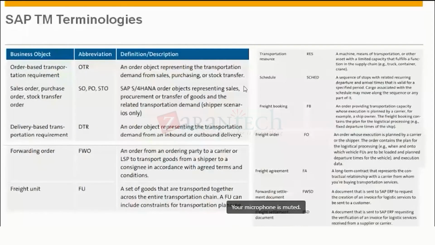Freight settlement document, first of all, can be applied for both LSP as well as shipper, and it pertains to the payment to a carrier. So the settlement document is a shipment cost document. You create this settlement document to settle your actuals when it is transferred to ERP. But forwarding settlement is not applicable for a shipper. It is only applicable for your LSP scenario or freight forwarding industry scenario. The output of forwarding settlement, when you post a settlement, is a billing document. And when you post a freight settlement, it will create a service PO, service entry sheet followed by MIDA.